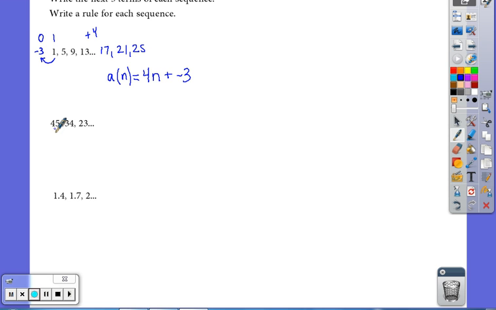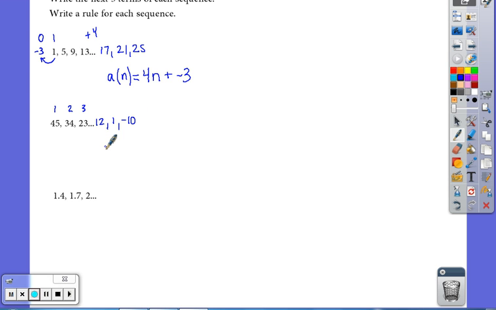In this particular case, I have 45, 34, 23. So here, my sequence of numbers is actually decreasing. That should tell me something about my common difference. That should tell me it's going to be a negative number. What negative number will that be? Well, 45 minus what gives me 34? That answer would be 11. Does that apply? 34 minus 11, 23? Sure. So I subtract 11 from 23 and I get 12. I subtract 11 from 12 and I get 1. And then negative 10.